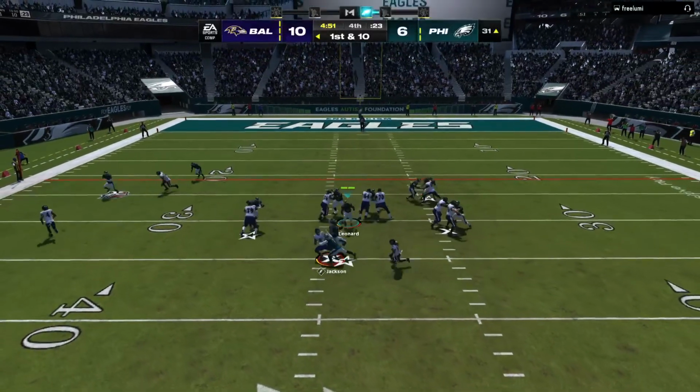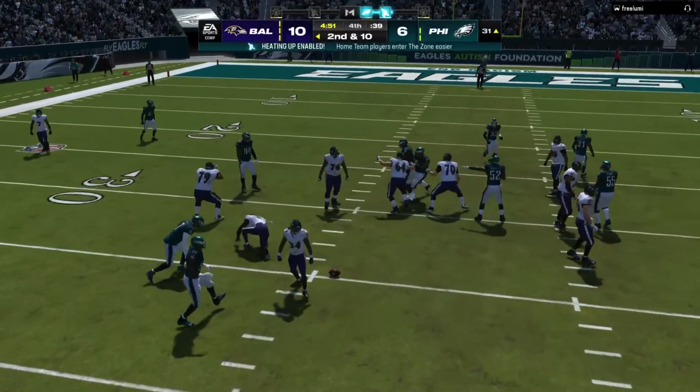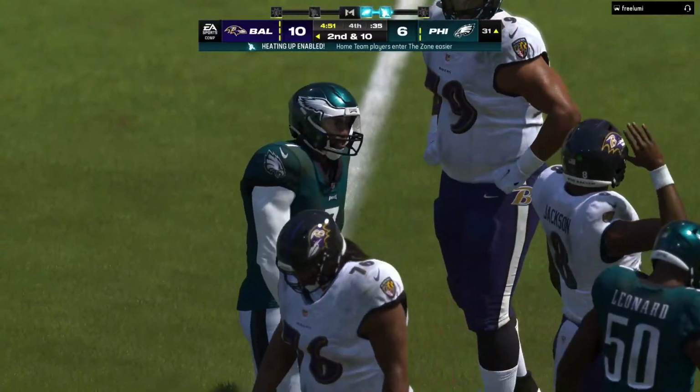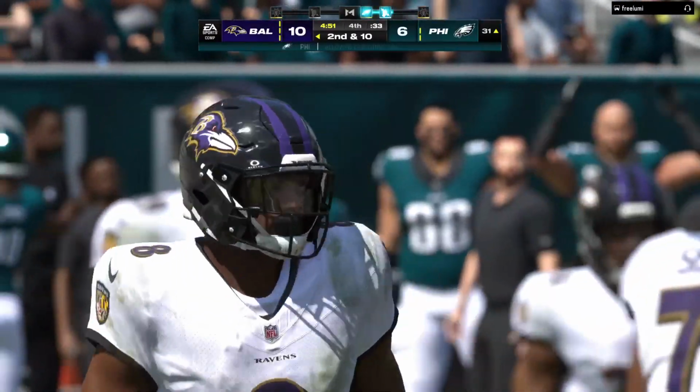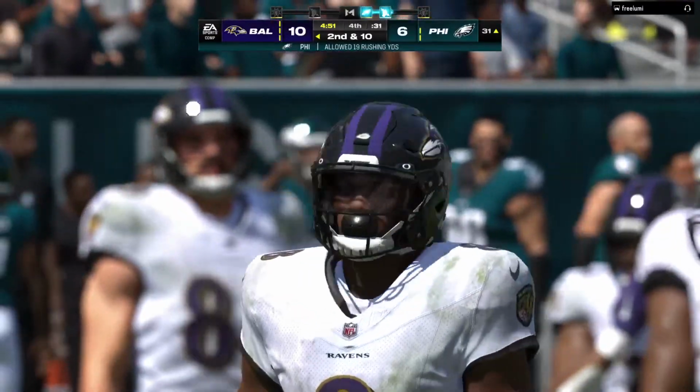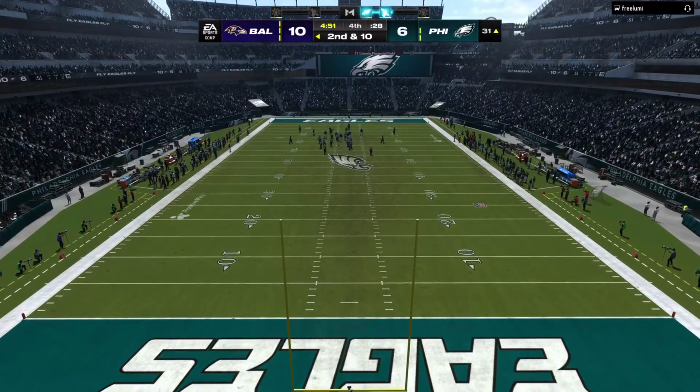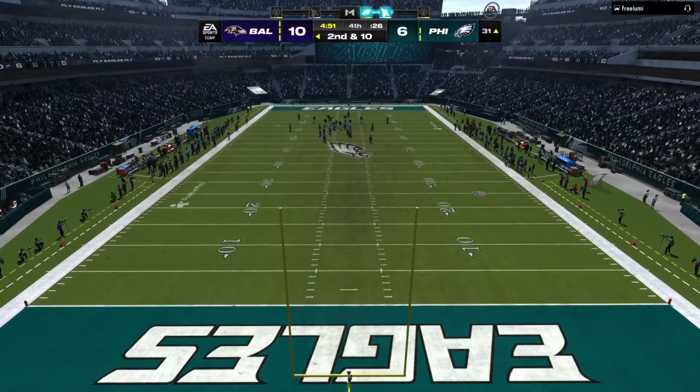1st and 10 here. Throwing there, but this pass is going to wind up incomplete. Kind of a fine line when you set up the screen. You don't want to throw it too early, have the defense react too quickly. And you definitely don't want to throw it too late, and that way it's not formed perfectly. Got to make sure you hit it just right.